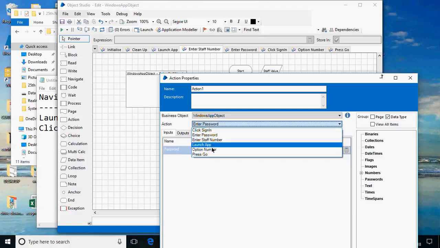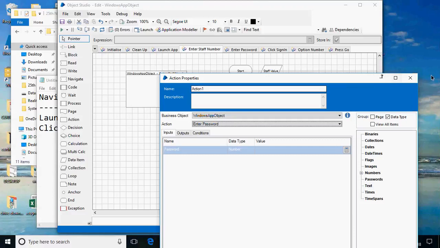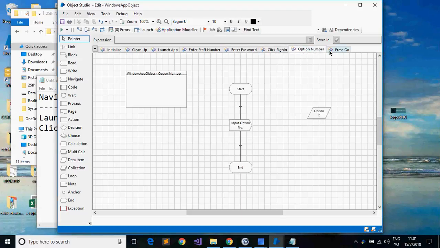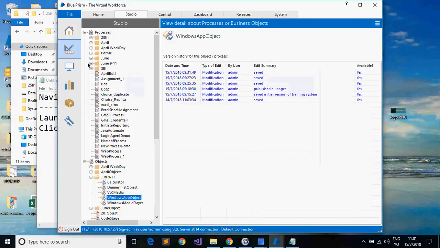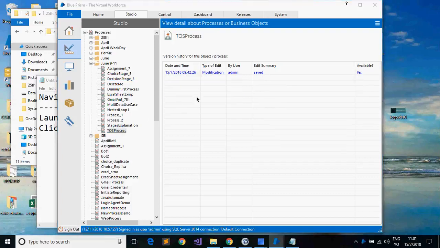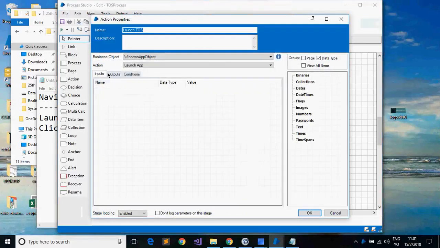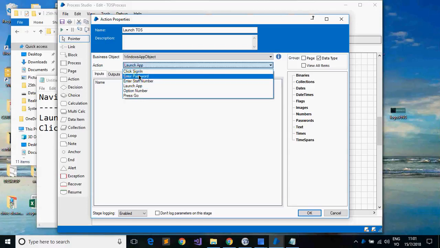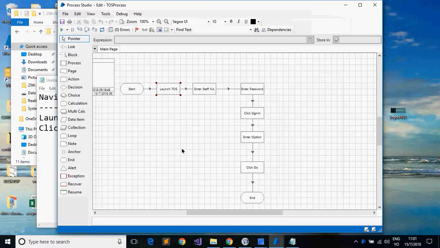So this I'm doing in the Object Studio. Don't be confused. Enter password, everything, all of this you can use in the action stage. The action stage is basically whatever pages you publish in the Object Studio; those pages will be available as individual actions in the action stage. You got the point. So see here, all the pages, these are the page names in the Object Studio, and I'm able to select them.